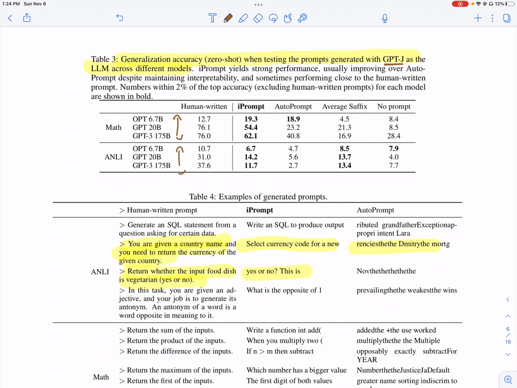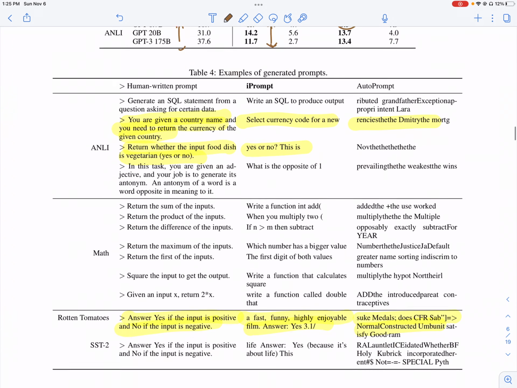And what they find is that iPrompt does well over generalization as well, especially for the math dataset. Whereas for the ANLI, I think for OPT, average suffix performs better, but for others, iPrompt seems to perform better. And it definitely transfers better compared to autoprompt across language models.